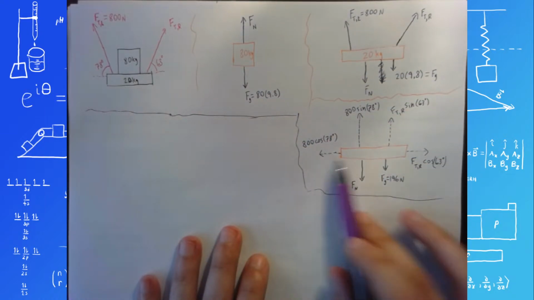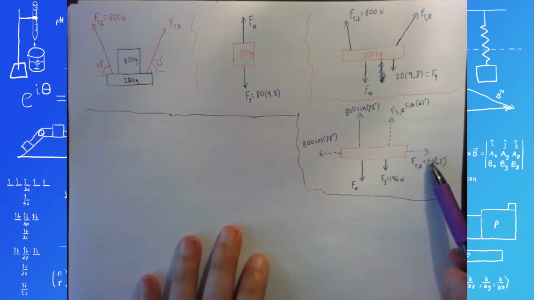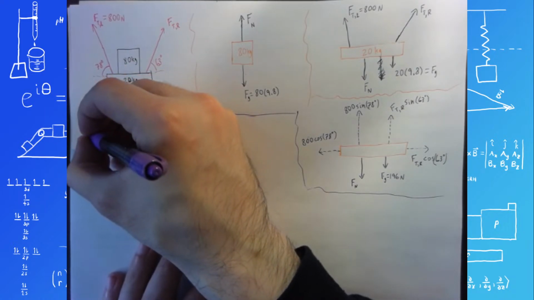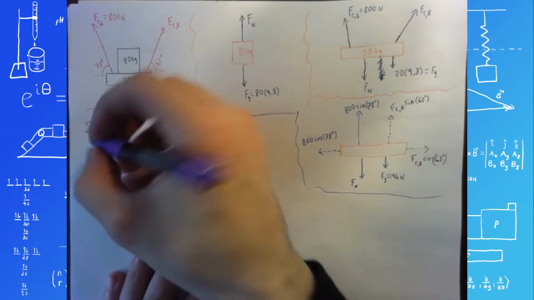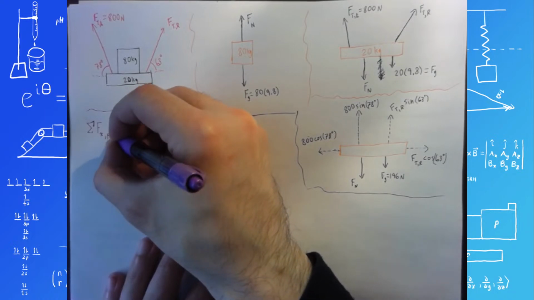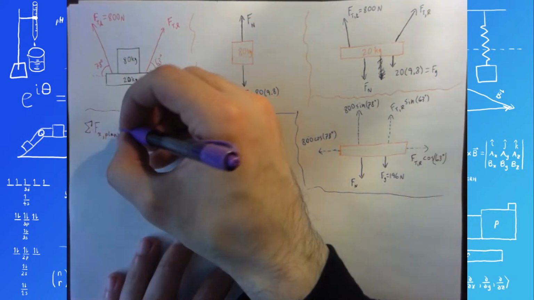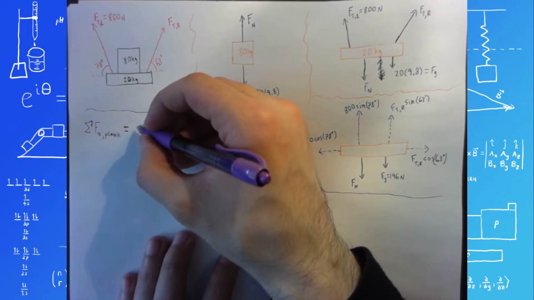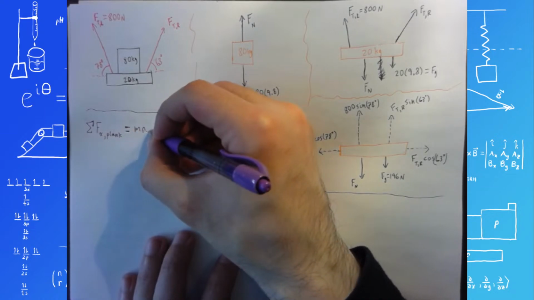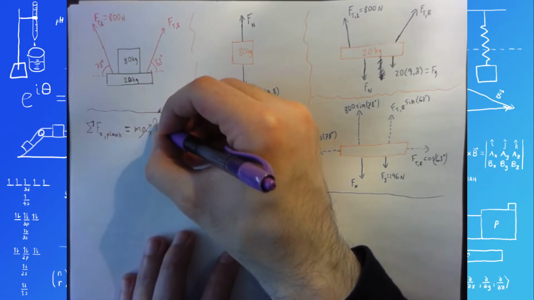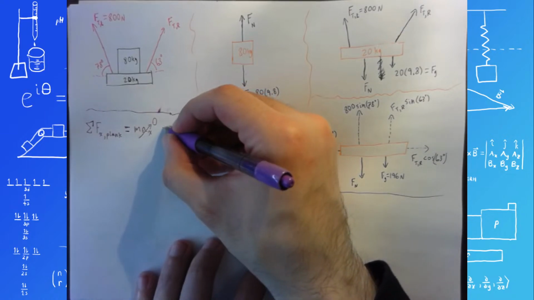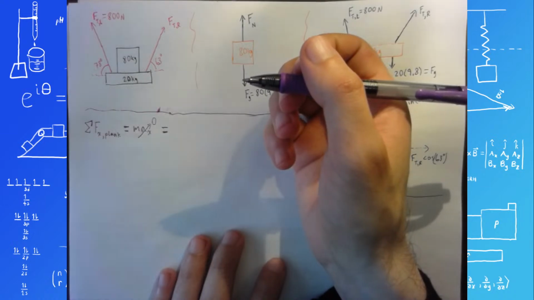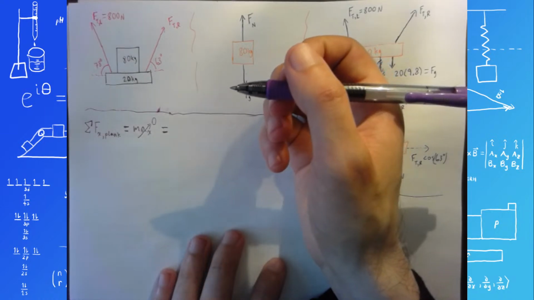So I know that these two forces must cancel out, and there's only one unknown between these two forces, so I can actually make this work out just fine. So net force horizontal, I guess this is going to be for the plank, but it's also true for the treasure itself on top of the plank. Net force in the horizontal direction is mass times acceleration in the horizontal direction, and the acceleration horizontal we can reasonably assume is 0, since we were told that the motion, it's not even an assumption, we were told that the motion was completely vertical.